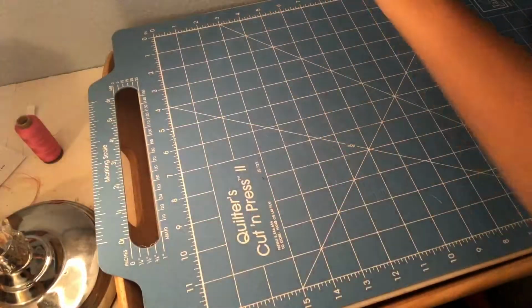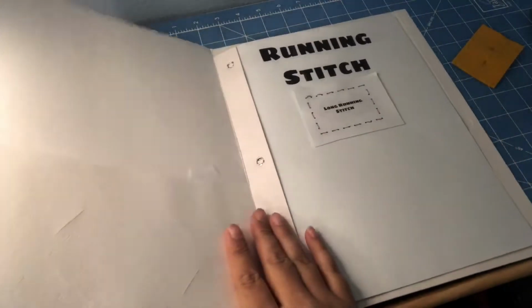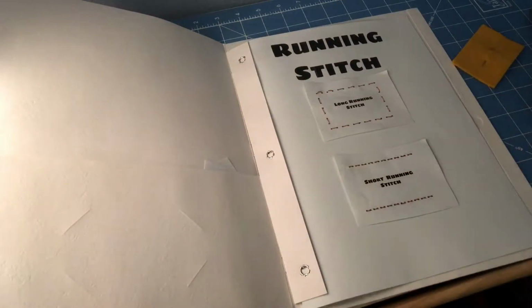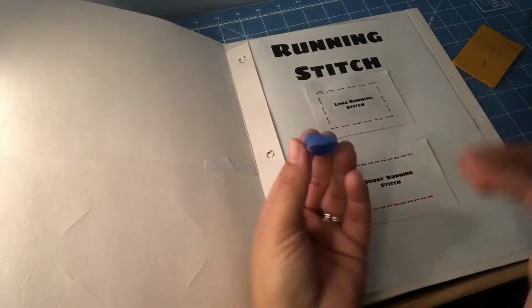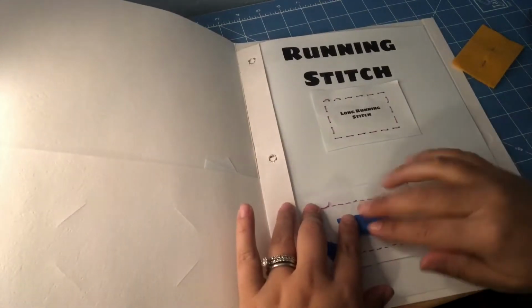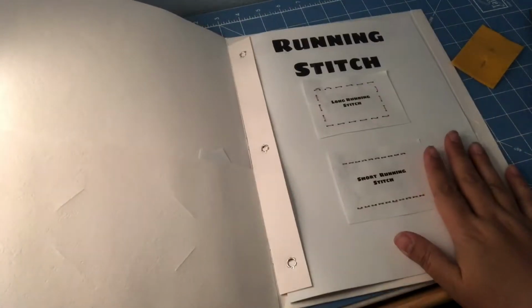All right, now I'm going to put my short running stitch in my folder along with my long running stitch. I'm going to take a piece of tape, any tape again, kind of make it double-sided, twirl it around. Right, so there's like a little hole you can stick your finger in. Okay, place it in the middle, and boom. Good job.